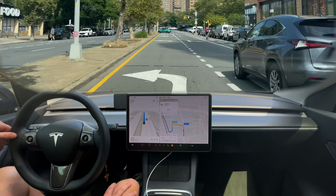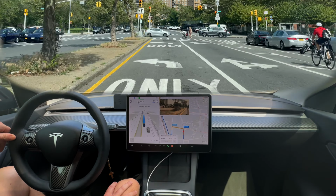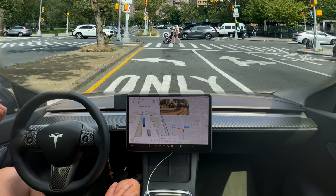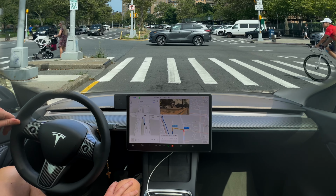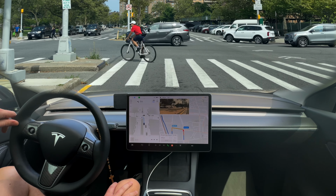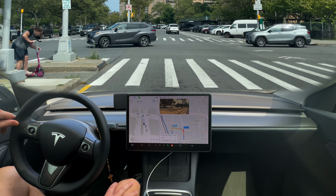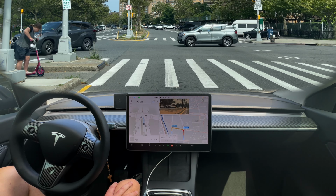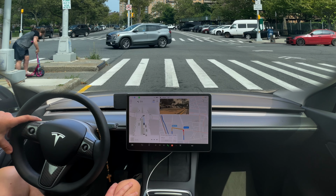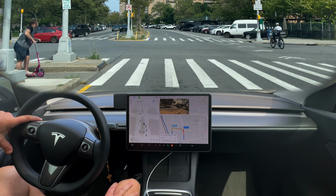Okay, let's see how the beta is going to turn here. I don't know, for some reason there are always some problems turning there on West 6th Street. But let's see how the beta turns here. It's going to be the green arrow. And the sound is going to come from my iPhone. I hope the sound is going to be good.